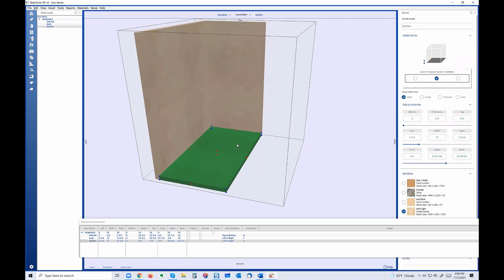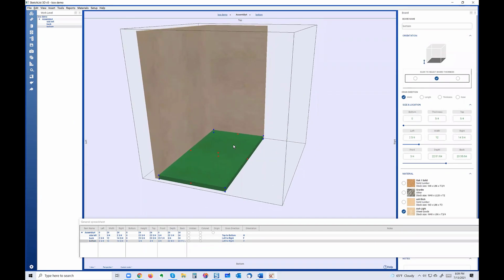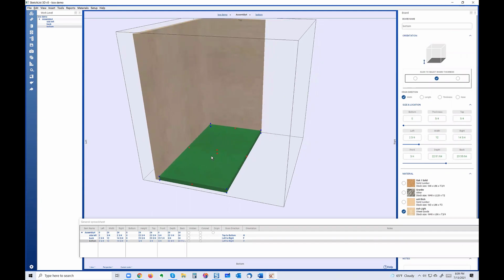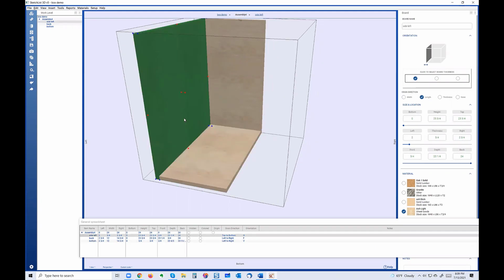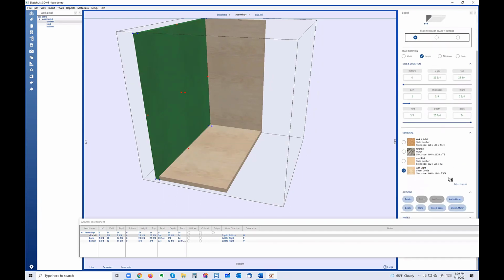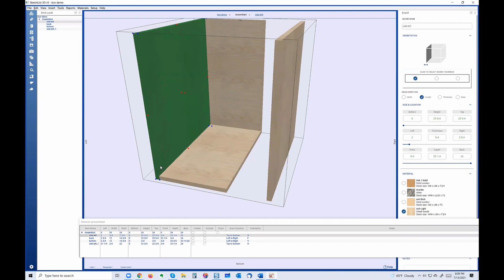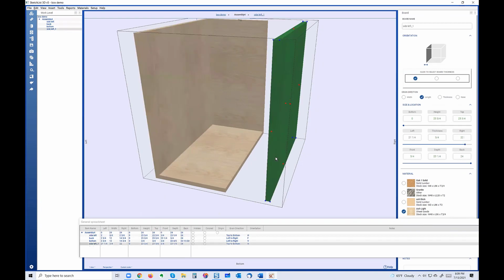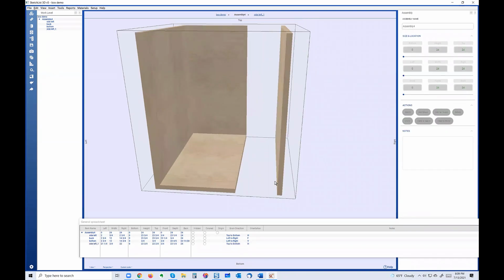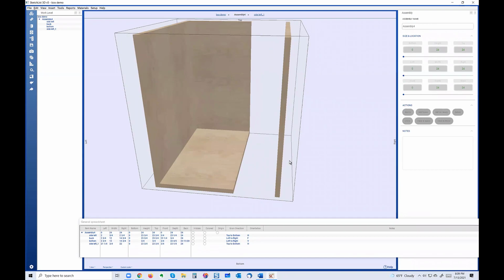So it's still not become a box yet, but we're getting there. Okay, we have all three board types. I take the right side and I'm going to clone and mirror. So that puts it here. Now, this has a left value of 2. And this has our right value of 22, which means it's 2 inches from the right edge of the box, which is what I want.